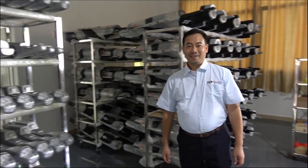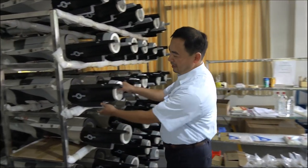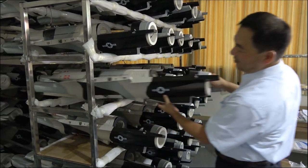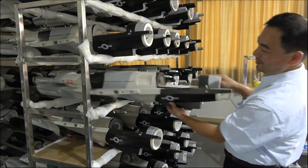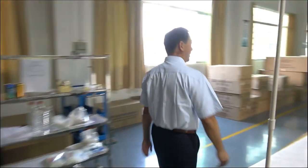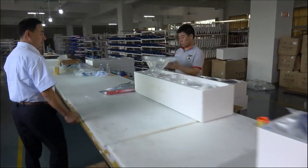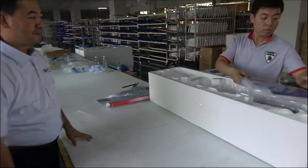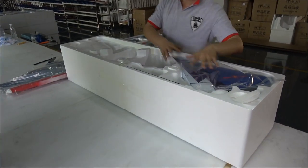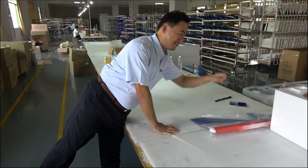Hi, here is the EDF production line. This is F60 EDF version. And now it's packing. Before packing, we will check everything. And then finally, the quality step.